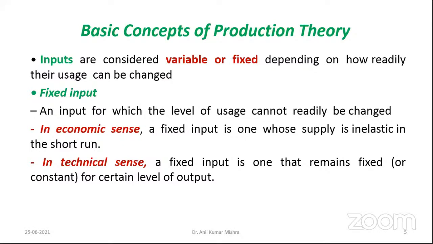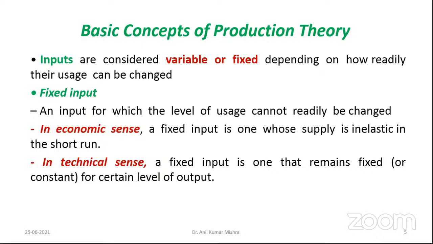But out of those input factors, some are treated as fixed input factors, some may be variable factors. Fixed means what? Fixed factors are those factors which do not fluctuate along with the output. Whether the output increases or decreases, it should not change. For example, if you take the production process of any kind of goods, the machinery used for the purpose of production is treated as a fixed factor. Building is treated as a fixed factor, right? The fixed employees, fixed staff, who are salary earners, are treated as fixed factors. They are the fixed input factors.